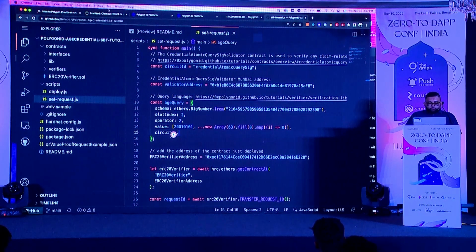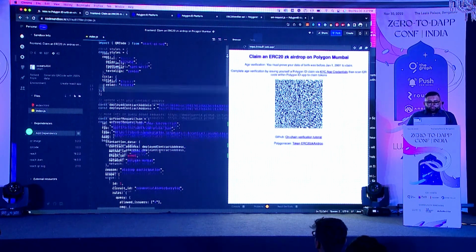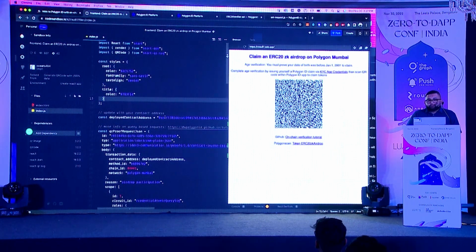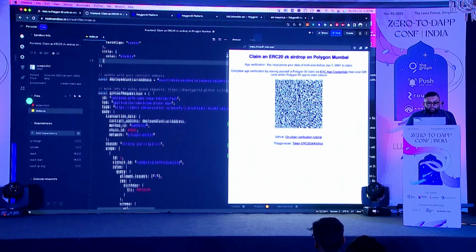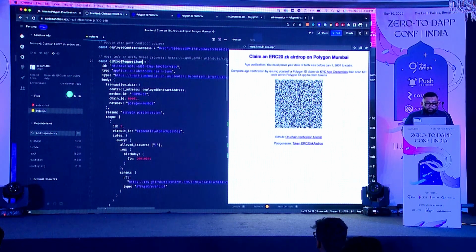Your contract is deployed. Lastly, you want a little bit of front-end code to actually make sure your customers or whoever can actually verify this. But what's going to happen here is you need to generate a QR code. You can do that using any number of different NPM packages. This code sandbox uses QR code from React QR SVG. You can use whatever you want. But within this QR code, you need to pass some data. And it is once again this QR proof request JSON object.